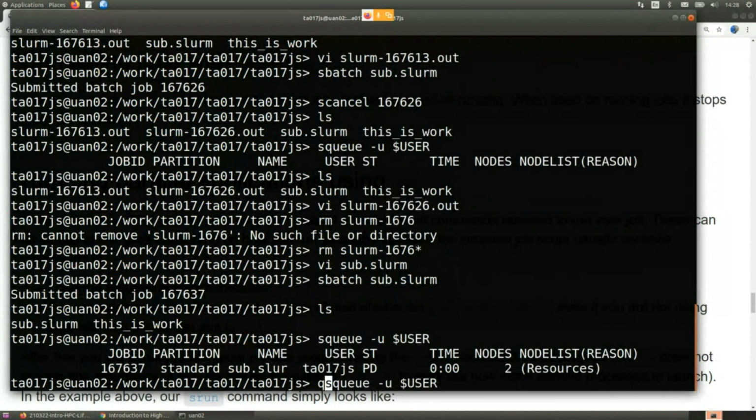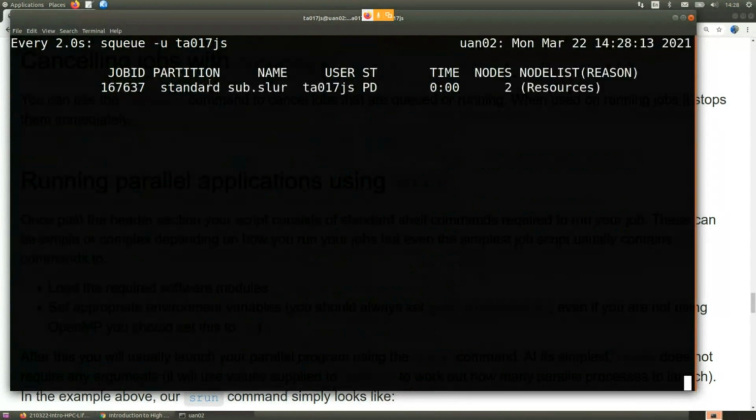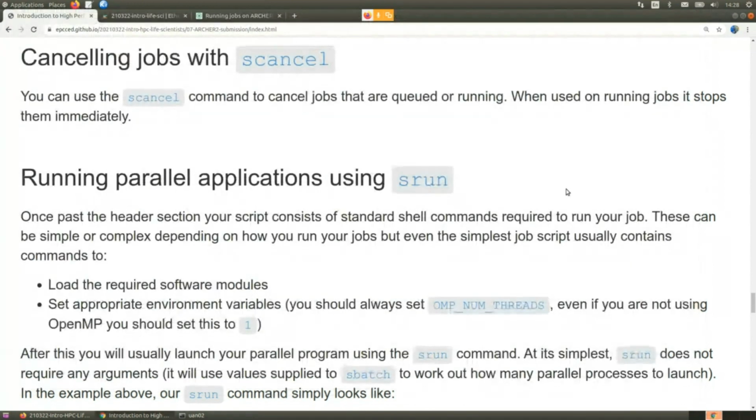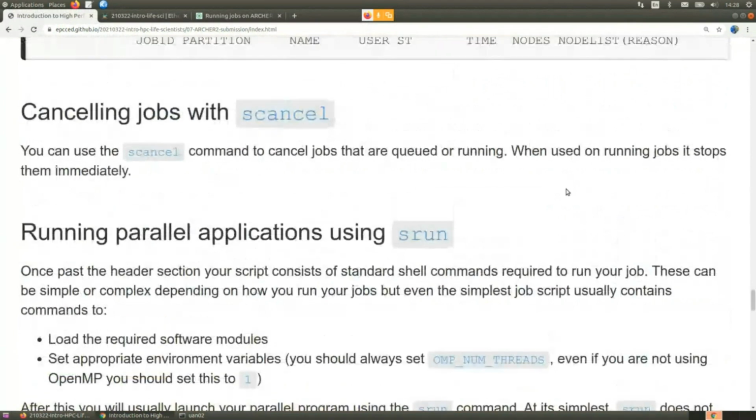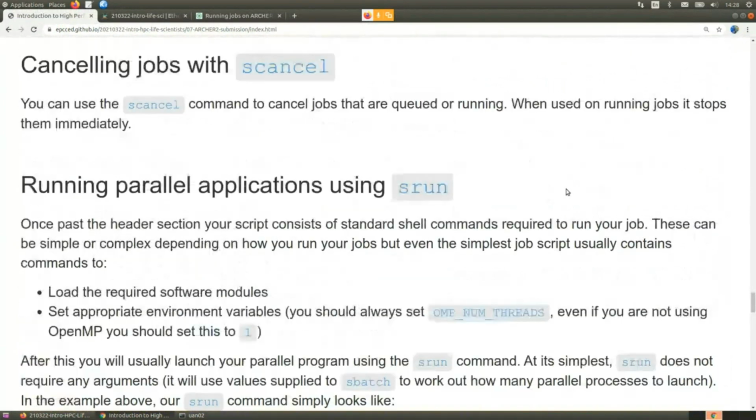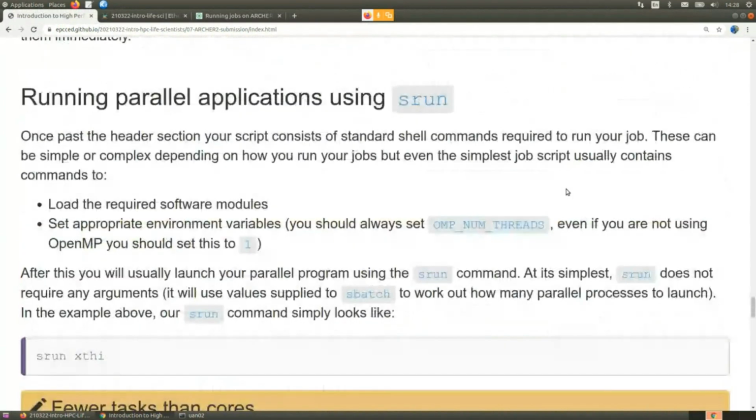It's currently pending. I can run another nice trick if you're running quick jobs and don't have too much time. You can use watch to see how your job changes over time. So I could run this, and then hopefully this will only run on 128 node cores. I'll leave that in the background whilst keeping going. But yeah, so that's the interesting thing about srun.